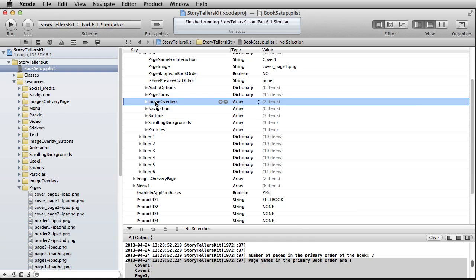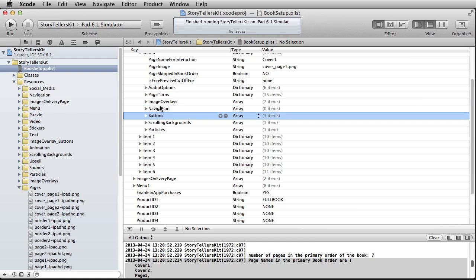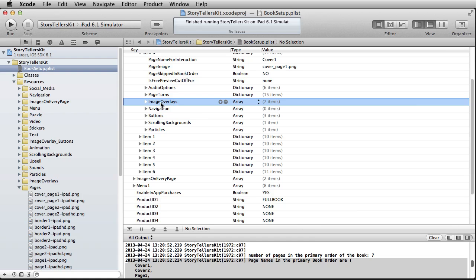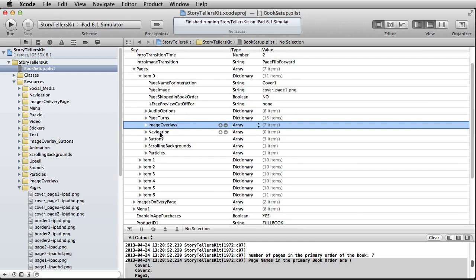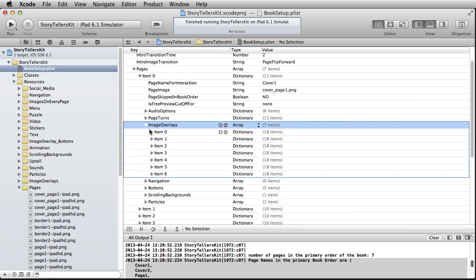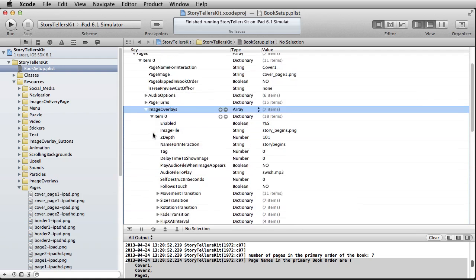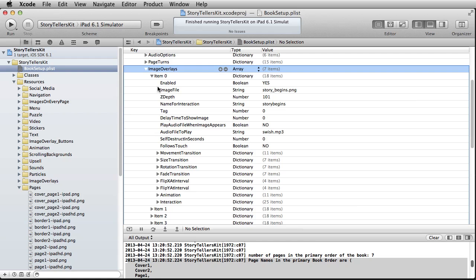This array, this array, and this array all contain the same type of things, which are your image overlays. Okay, and they have a lot of specific settings just for them, and you can see that I've got a lot of images on that particular page, so there are lots of items inside of this array, and when you unfold them there's quite a bit to discuss, particularly under the interaction section.